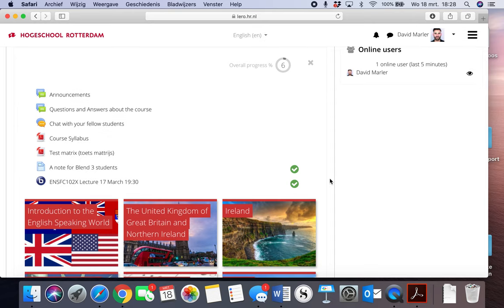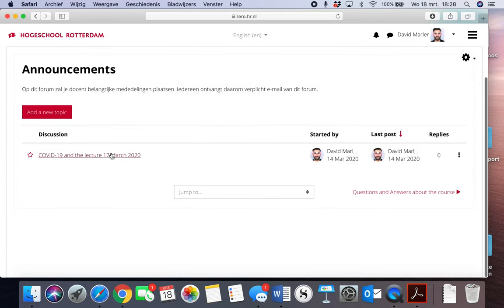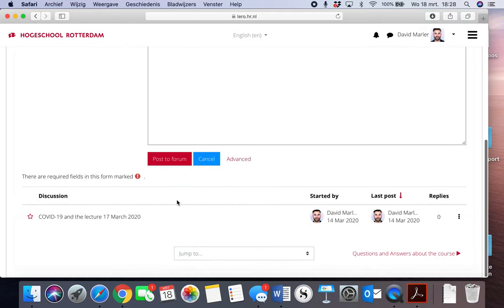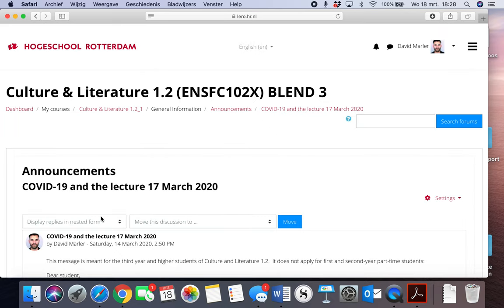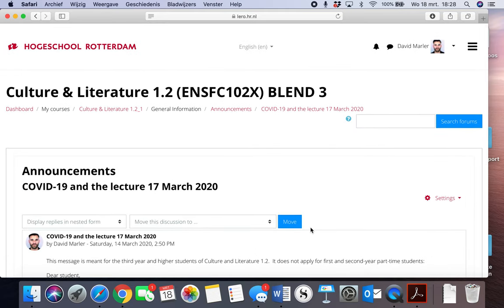So if you want to send your students an announcement or a message, and it will automatically be sent to them on Moodle, but it will also be emailed to them 30 minutes after you've sent it, you go right here and you click on Add New Topic. Just like in a normal email, you hit subject and message, and every person enrolled in the course will get an email. So right here, this is one that I sent the other day reminding them that they're going to have a lecture. If you do this, 30 minutes after you hit send, it will send an email to everyone. So you have 30 minutes, of course, to make changes if need be.